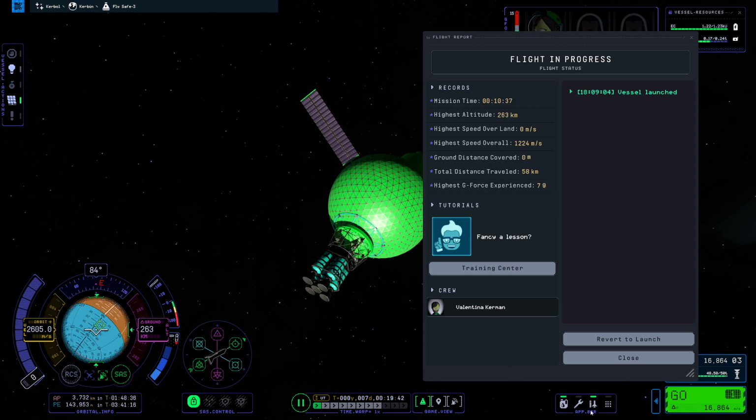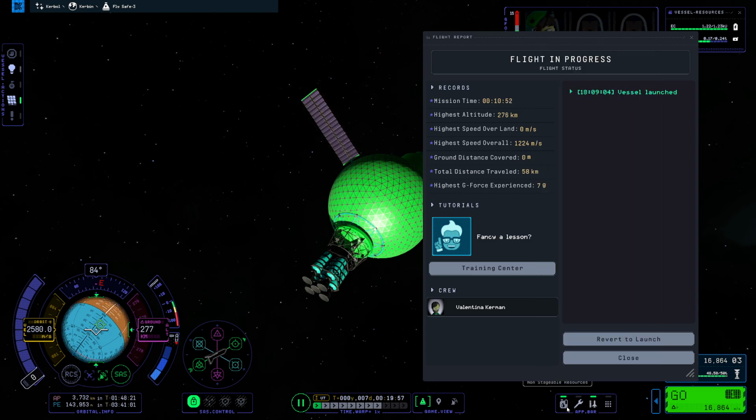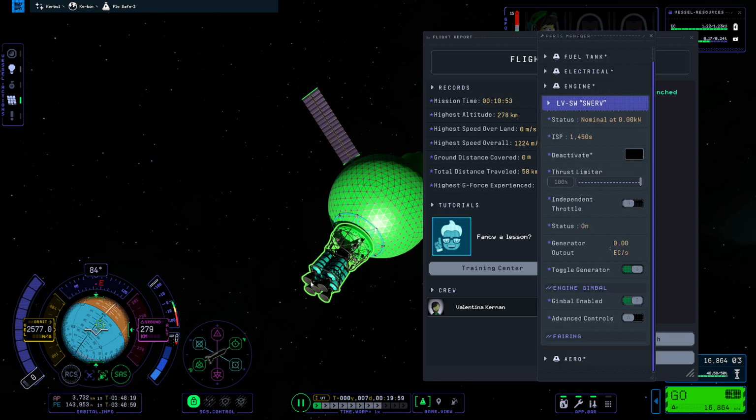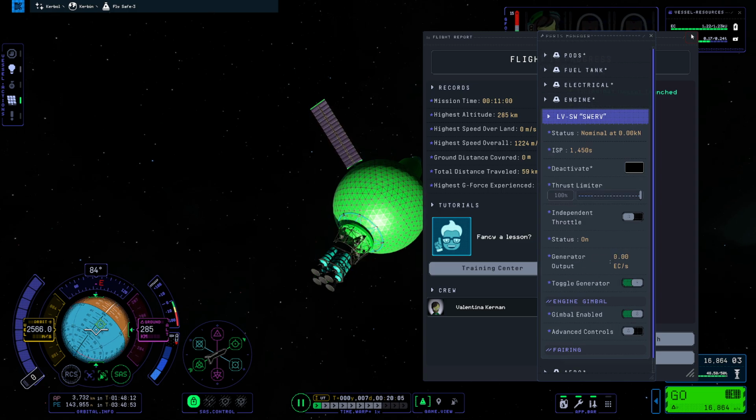I wish I'd put... I can't find anything that tells you what your current mass to thrust ratio is. Not that I can see. Maybe under engines. Tells you ISP. Okay.